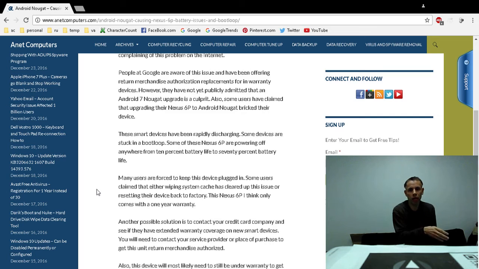We admit it. Because if you know what's causing a problem, it's root cause analysis. What's causing this problem? Okay, we know what the problem is now. Then you would warn all your owners of the Nexus 6P: don't upgrade from Marshmallow to Nougat. Don't do it, because you might suffer the consequences. But when you continue to downplay it, or deny it, or never ever admit it, or never publicly respond to it, it makes it 10 times, 100 times, whatever, greater for people trying to come up with solutions to those problems.